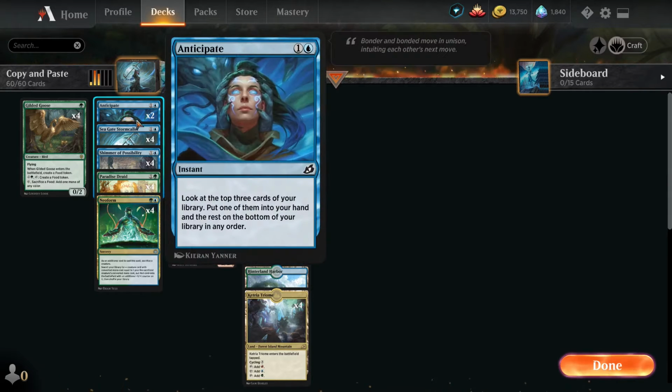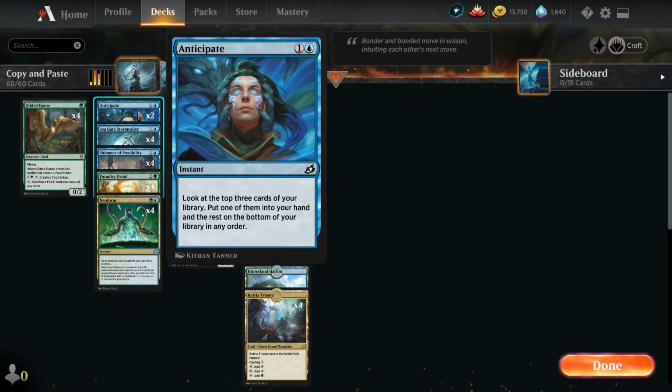We're also running 2 Anticipates. This allows us to look at the top 3 cards of our library. You put one of them in your hand, the rest at the bottom of your library, in any order. Typically, we want to find our Neoforms and Sea Gate Stormcallers.